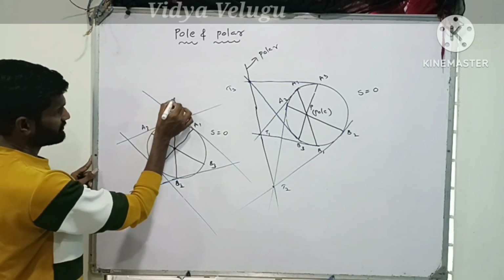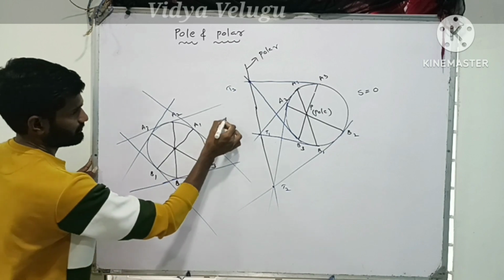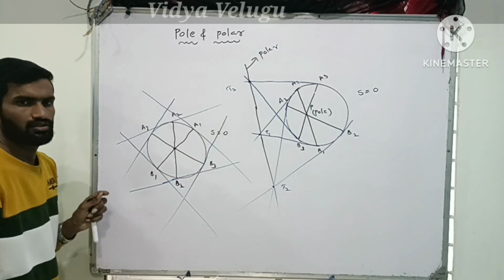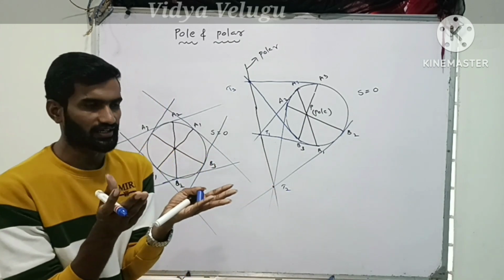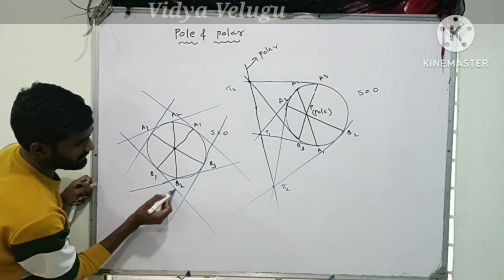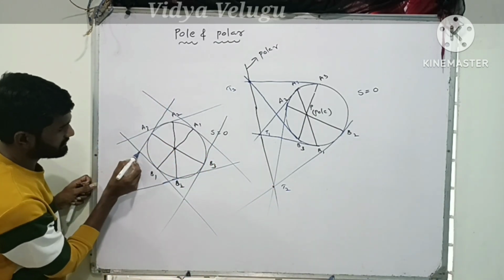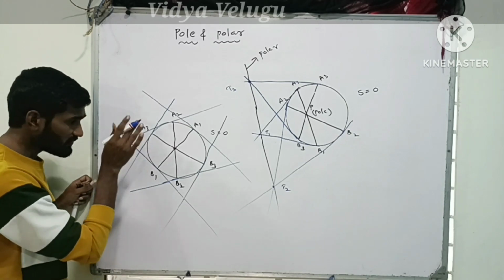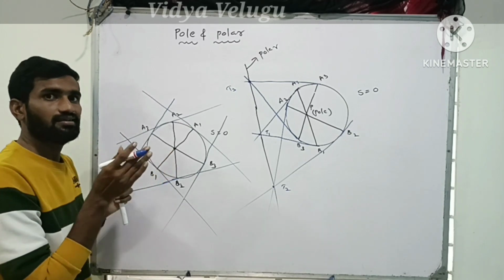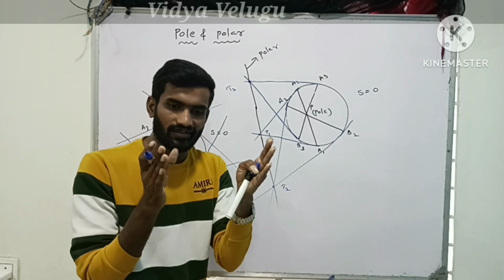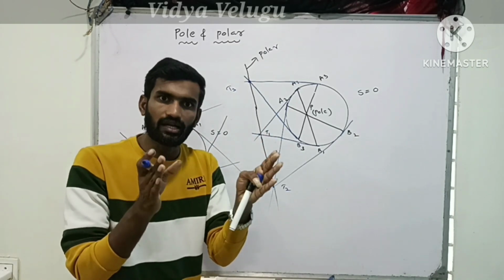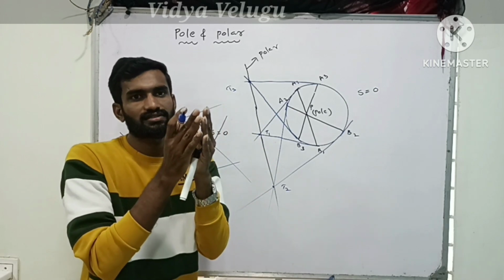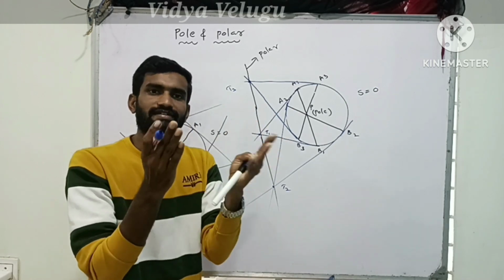And if I take here, these two also never intersect, right? So how will we get the locus of the point of intersection of the tangents? We will not get it. Don't say that, sir, these two are intersecting here and these two are intersecting here. No, we have to take the chord's end points, and at those end points only we have to take the tangents. Those two have to intersect.